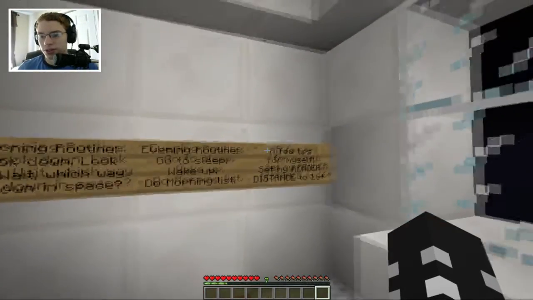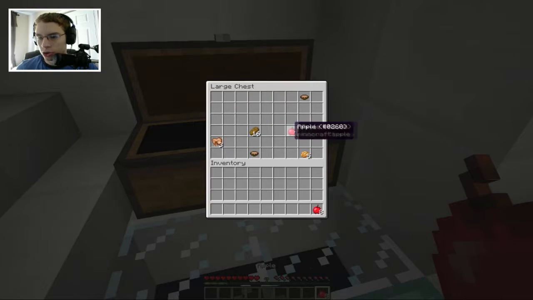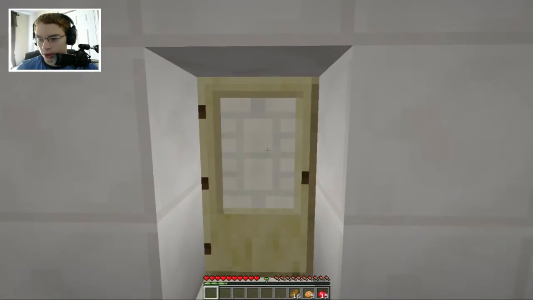A few tips for myself. Set render distance to 16+. Already there. So I guess we'll just grab all this food because you never know when you can need food, right? So we'll just grab it all and we'll just kind of stack it like this. Alrighty. So let's get going then.